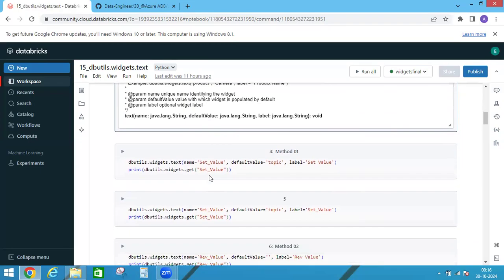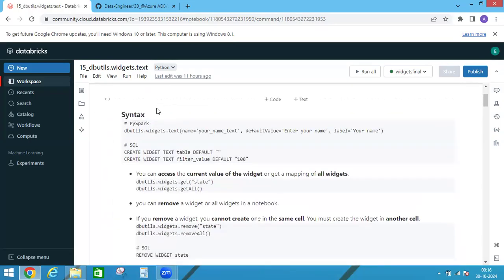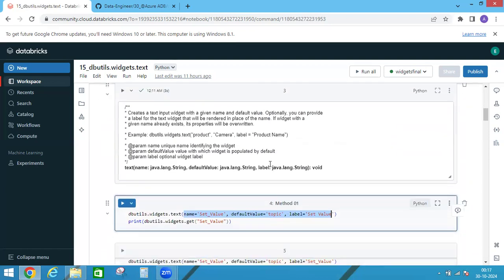Next we'll see it with an example. This is one method, the same as our syntax: name, default value, label.